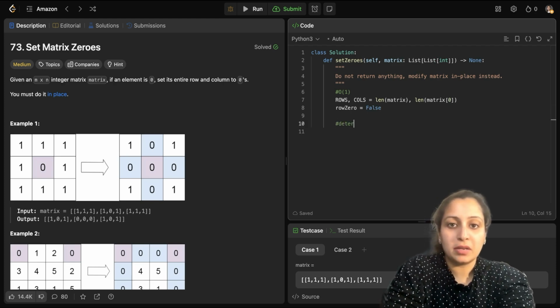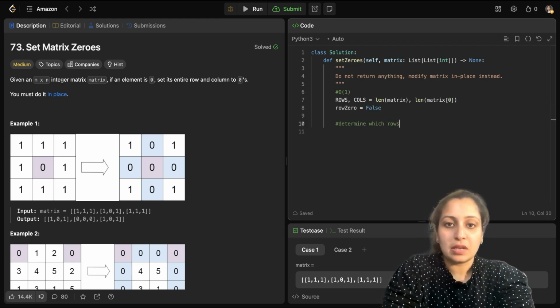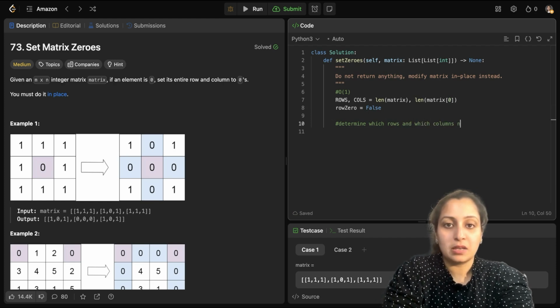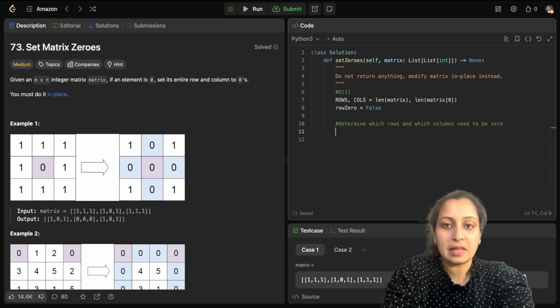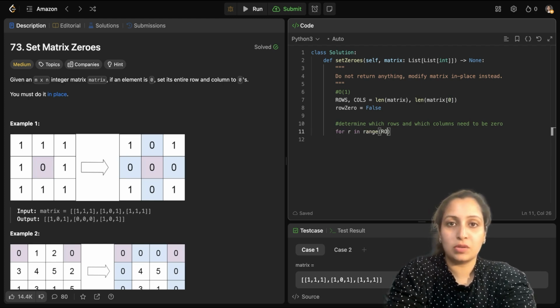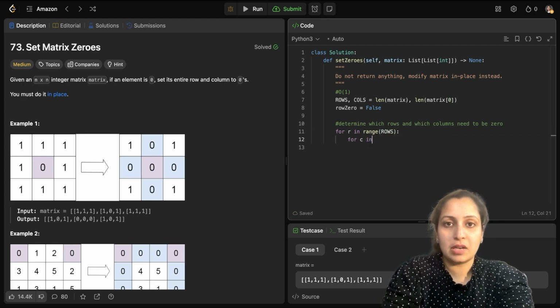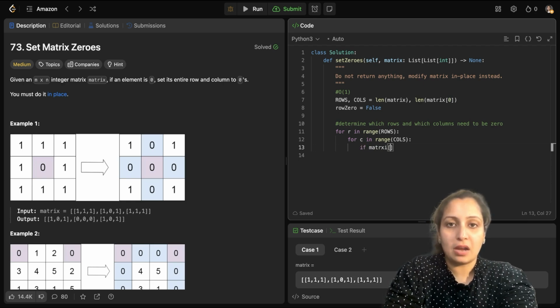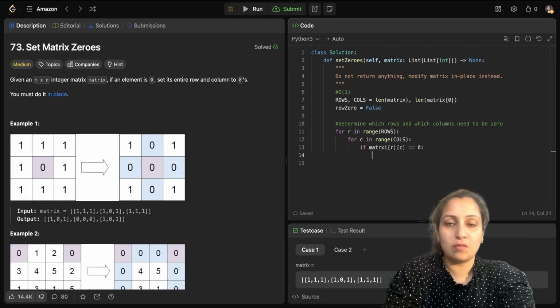Now I will determine which rows and which columns need to be 0. To handle that, I will loop through the entire matrix: for r in range rows and for c in range columns. After that, I will check if matrix[r][c], that is the particular cell, is 0. If it is 0, then what do you do?